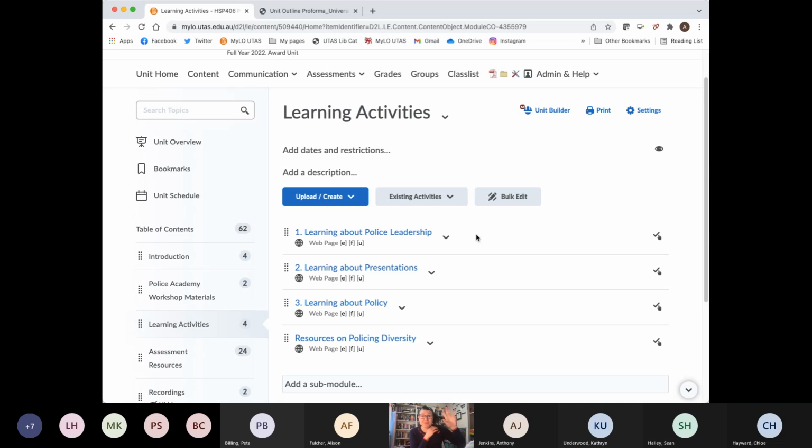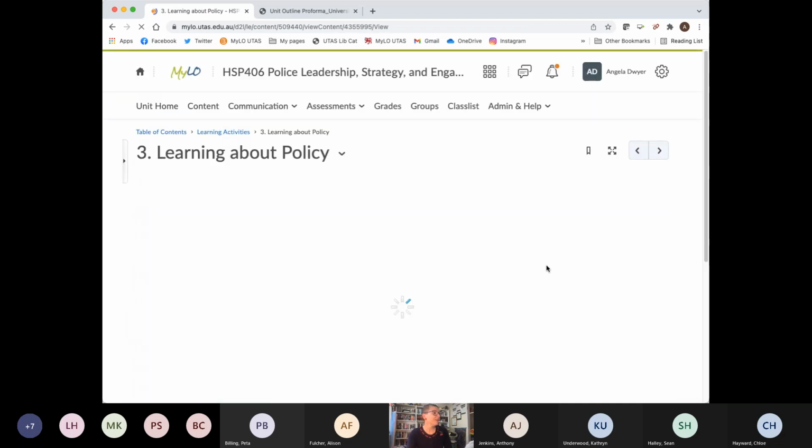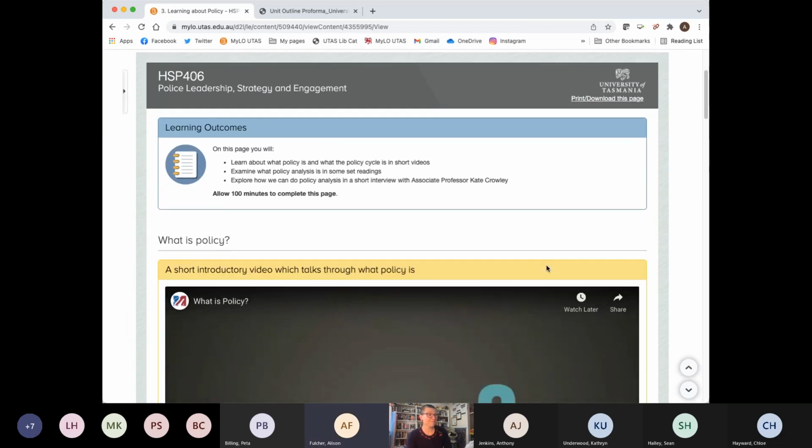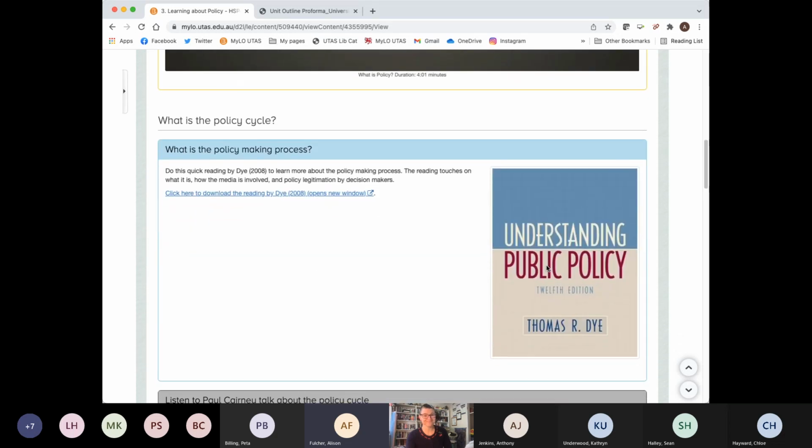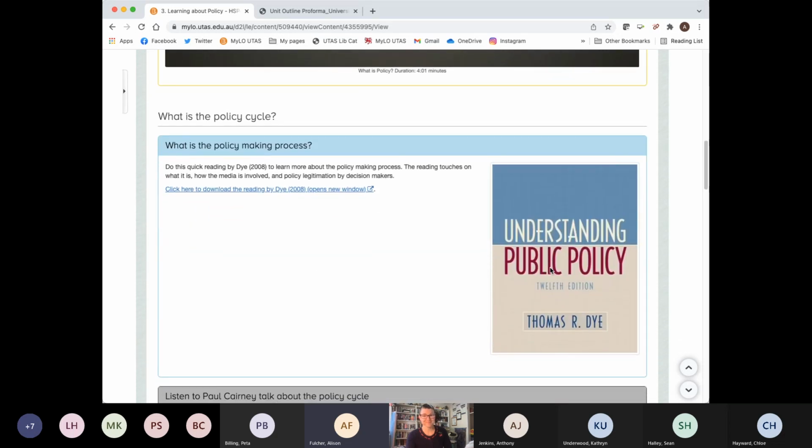Yeah, so everything is embedded in the MyLO site. I'll just quickly go back into that one. While you're looking for that, I will just mention our library is awesome, and they have checked with us about resources that would be good for you. But apart from your essays and research around that, we don't require you to buy any books to help with the course. So use the library, and as Ange said, she's got resources for you there as well.